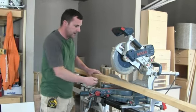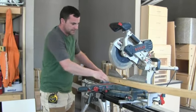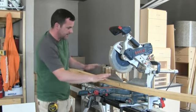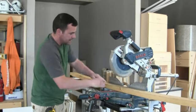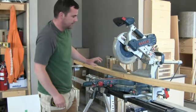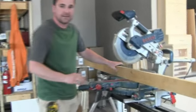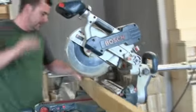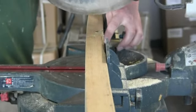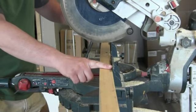So when you're cutting something like that, always just put the bow so that it's touching here, and when you do your cut, then gravity takes its place on the far ends, and this gap opens up and falls away from the blade. Same scenario here. If I was to cut it like this, guaranteed it would bind. See, it's sitting away from the fence right here where the blade is and touching on these ends here. That's not the way to do it.